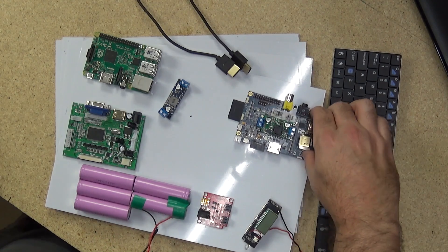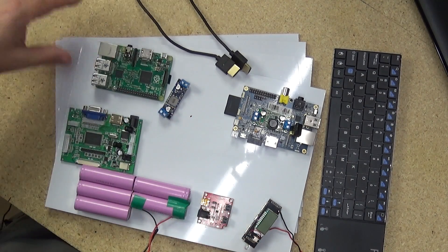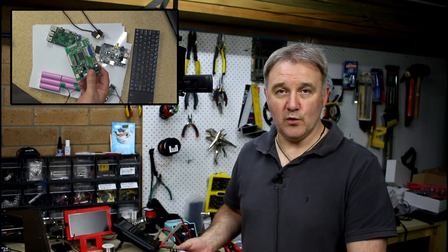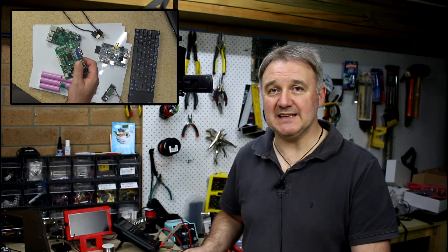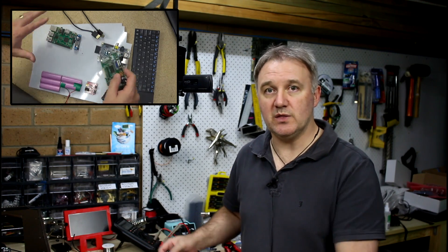So that will be the Banana Pi back end and the Raspberry Pi front end, along with a power regulator for the Raspberry Pi. This will be the driver board for the 10-inch LCD IPS display when it finally arrives — I've been waiting a month now. That's the reason this video is starting as late as it is, but hopefully that won't be too far away and we can crack on with the build.